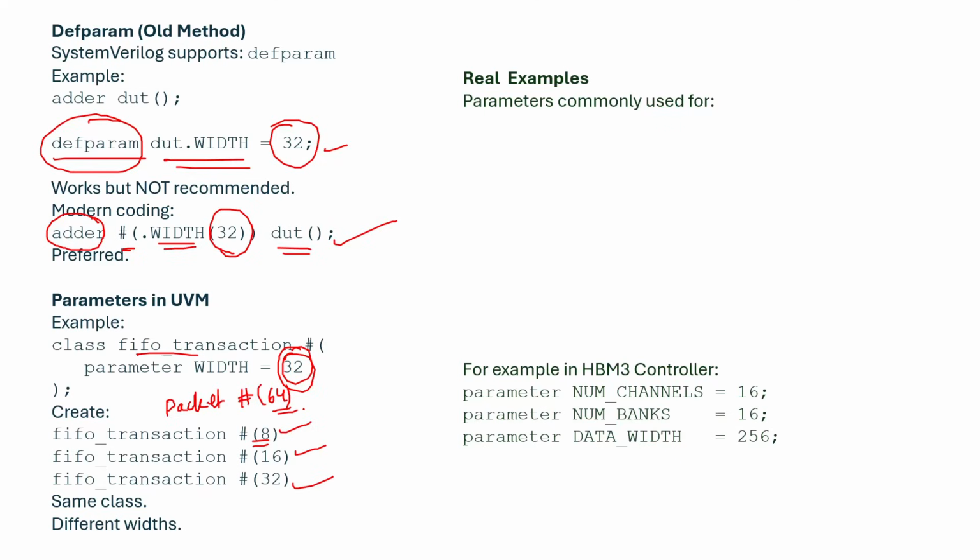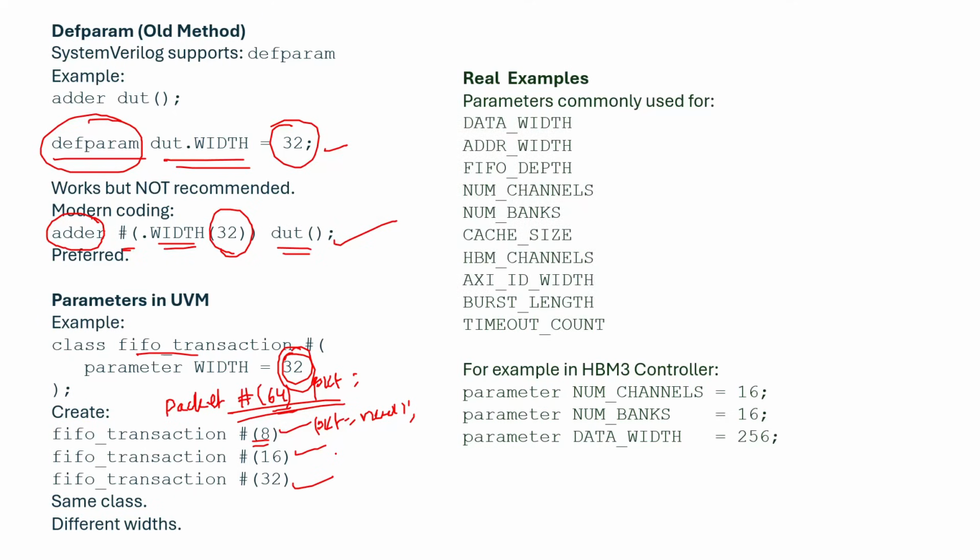Whatever the class parameter, class transaction or class packet you are taking, based on the class name, you are instantiating it as packet, right? Object instantiation is there. So packet pkt, in this way you are assigning. Same thing, I can assign like this: packet pkt, then pkt equal to new, this new will create the object. Okay, so 16 bits it is converting, 64 bit it is taking there.